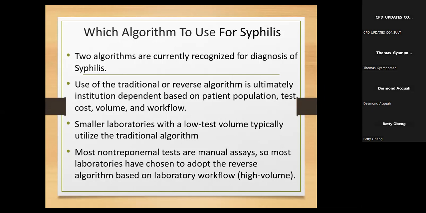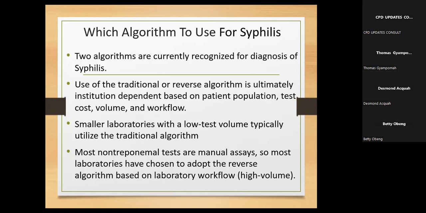Somebody is asking about the advantages. We can do a discussion on that one. So the use of traditional or reverse algorithms is ultimately institution dependent. It depends on you, the individual, in your lab and your institution.